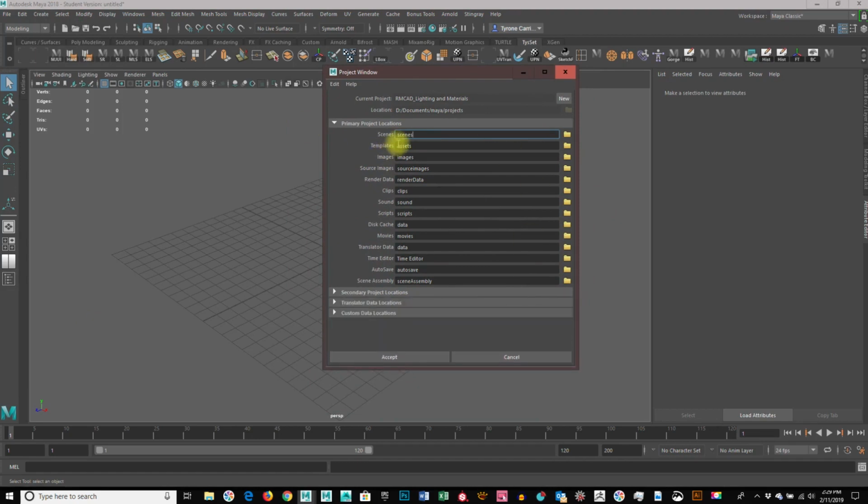When you create a project, you only have to do it once, and then if you go from computer to computer or do stuff, you just set Maya to that project so it knows where everything is. Okay? So, at the top, I'm going to click New, and I'll call it, under Current Project, Thai Logo.